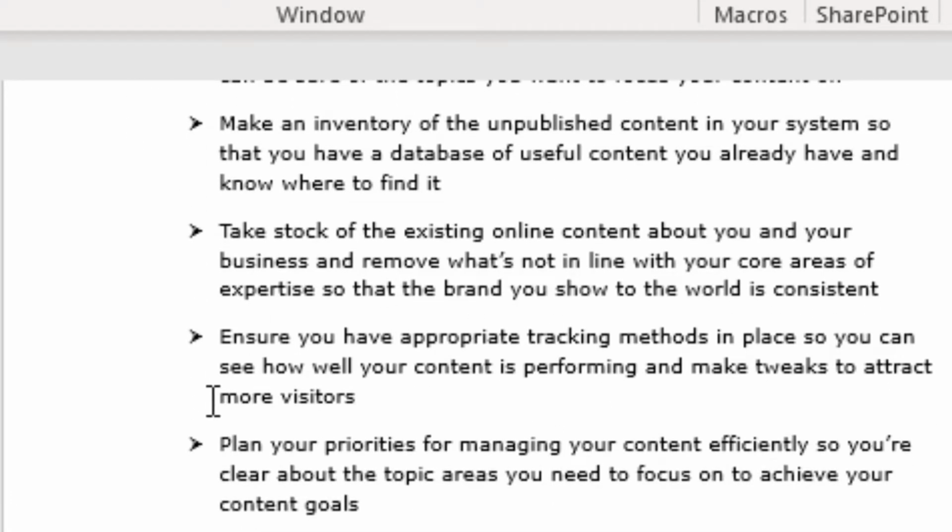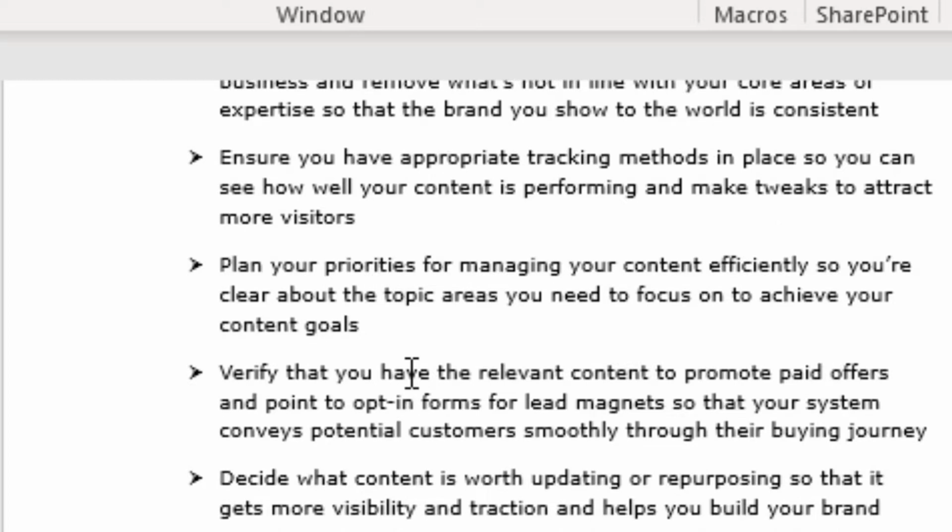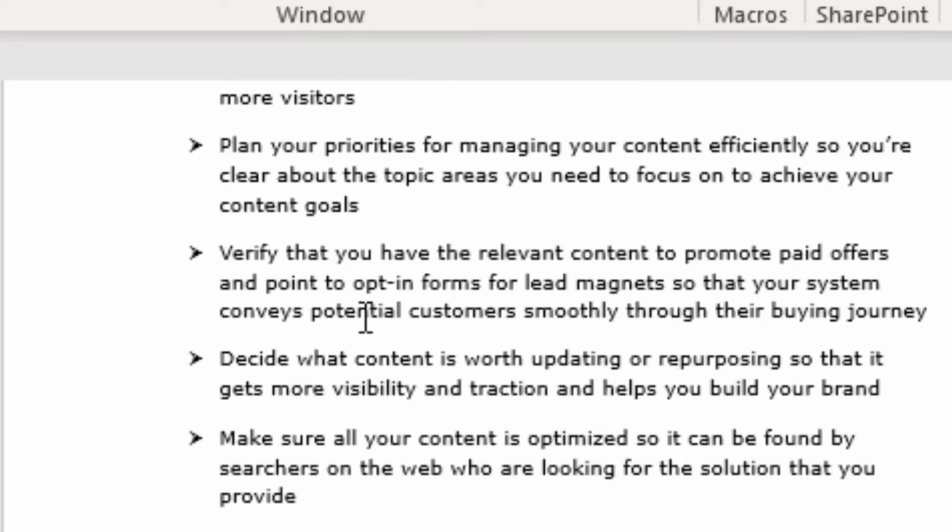We're going to ensure that you have the right tracking methods in place so you can actually see how the content is performing. Plan some priorities for managing content efficiently, especially looking at things like your cornerstone content, those key epic pieces of content that you drive the most traffic to.